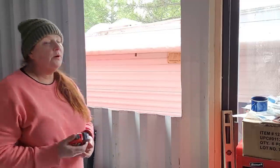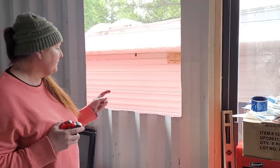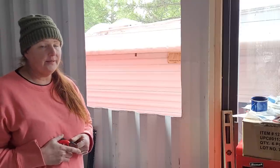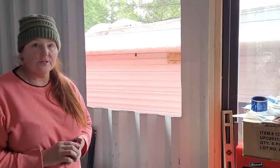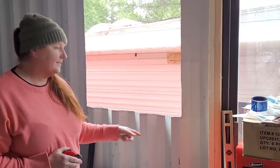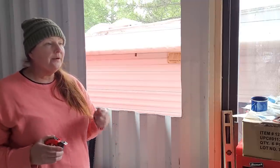So I think we're going to powwow in the background and make some decisions about that and see if that's what we want to do, or if we want to just go ahead and use this bigger window because it's going to drop down that far. We are out here in the middle of nowhere, so it's really not that big of a deal.